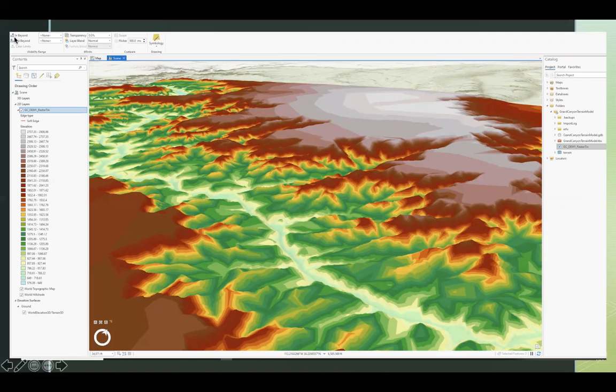Now, we can see this TIN just from the map tab as a 3D, but to view it a little bit better, we're going to throw it in a scene. From ArcMap or ArcPro, we can just go ahead and hit the map tab and create new local scene. This just opens another tab as a scene. Import that TIN layer in there, which is what you see here in this image.